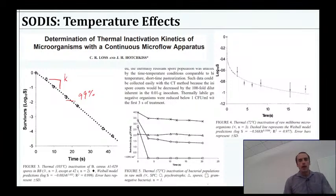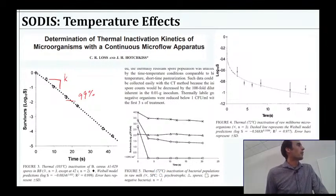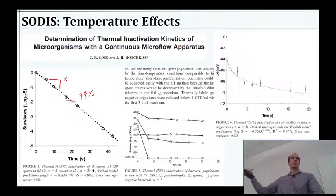This next figure says 72 Celsius, and we can see some of the organisms, and this is a time scale, also in seconds. Some of them are pretty susceptible, but some of them show just a small change over the time scale of seconds. So maybe bringing them up to that temperature, some organisms will just die, and that's good. But some of them are going to hang on and live for some while longer.